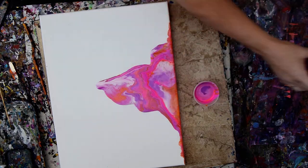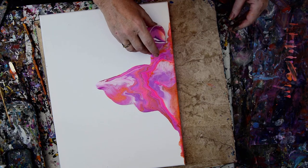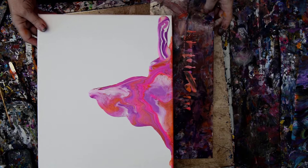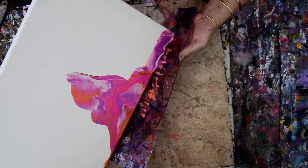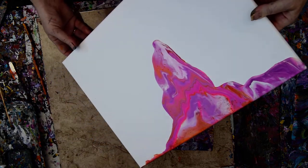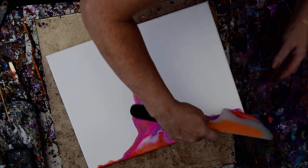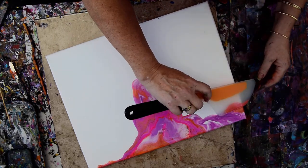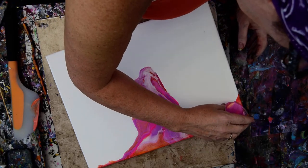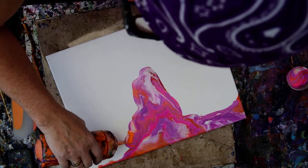I'm going to add the colors I like. I'm really inclined to add some turquoise, strangely enough, and I don't know how that'll be — maybe I'll start without it. So I'm going to tip that over, trying to teach myself how really and truly how to manipulate these areas. Because once I can manipulate the areas, I can do whatever I want as far as filling certain colors in certain places or shapes. I kind of want some more orange, so I'm just going to give it to myself.